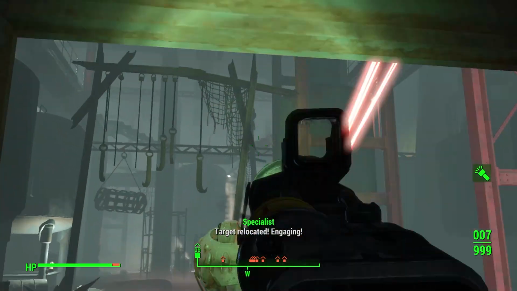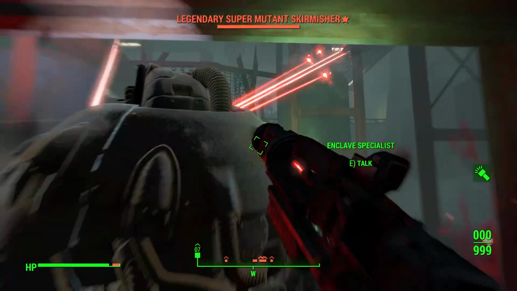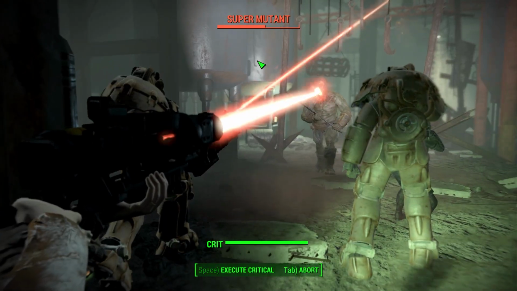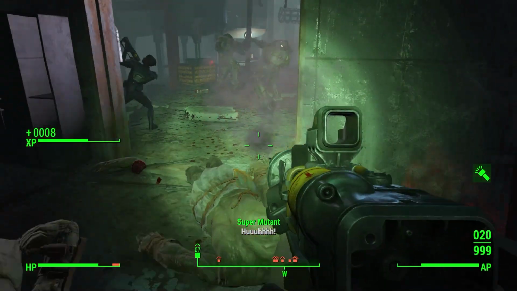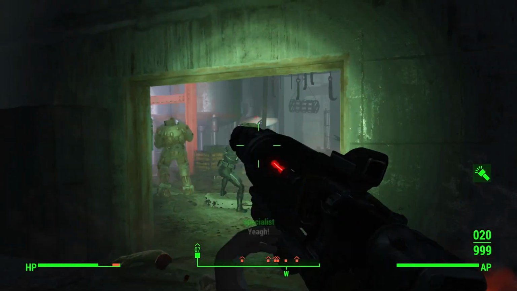There we go. That one's down. Oh, we had a friend. He had a friend. Multiple friends. I gotta reload. Ooh, we got a legendary one. 41% isn't great, but oh, thankfully I stopped before the Enclave people jumped in front of me. All right, reload.